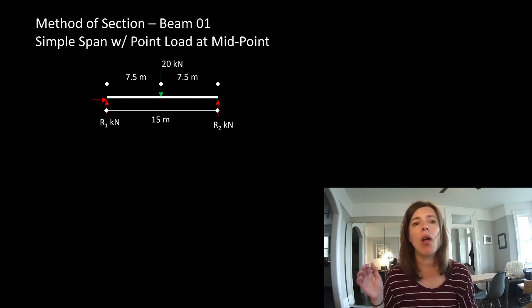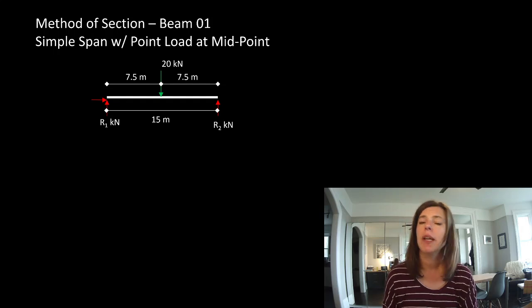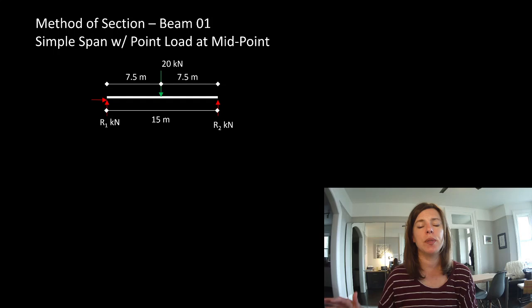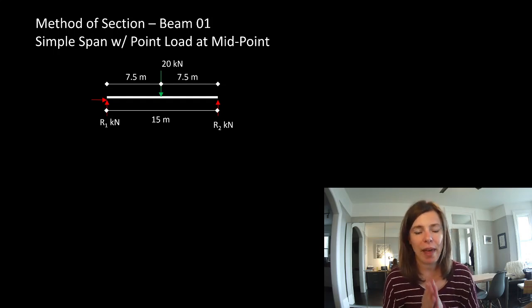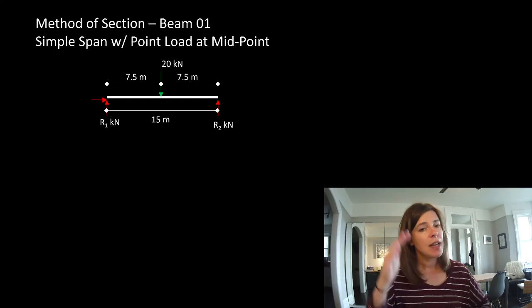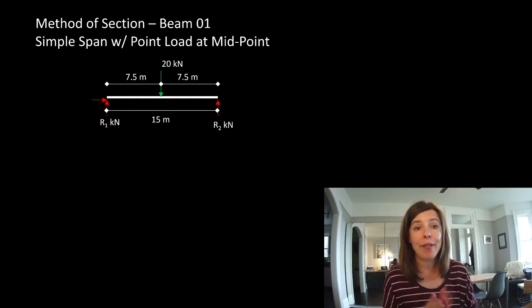But I will also make sure that as we hit next term, when we get into structures two, you're not going to have to do it using method of sections anymore. You will be able to do it using the beam tables, which will help you out drastically. But this term, get method of sections in your head, and project part two, please do method of sections. There is a big chunk of points assigned to method of sections. I've written it out in the outline for the project. I've told you time and time again that we have to do method of sections for this course.